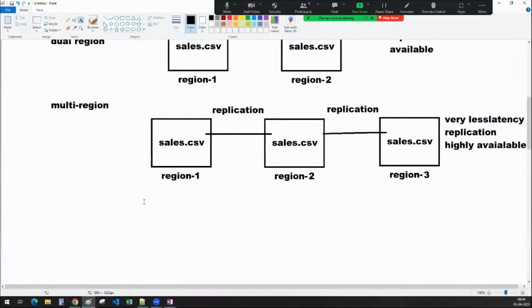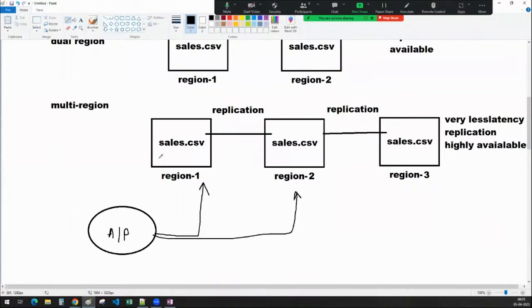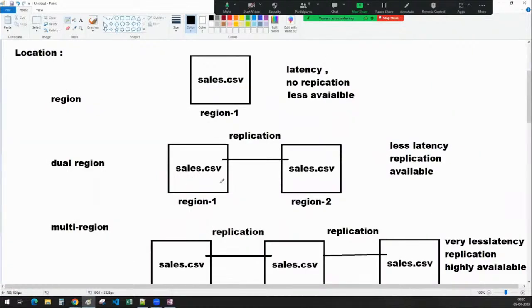For example, when your application or data pipeline is running and connected to this one, if this region's bucket or the file inside it is not available, it will automatically connect to this one, because it is a multi-region. This is the reason the data is always highly available. But here, if this region is not available, it will be connected to this one; if this is not available, it will not connect to that one. That is the reason the data is less available here.